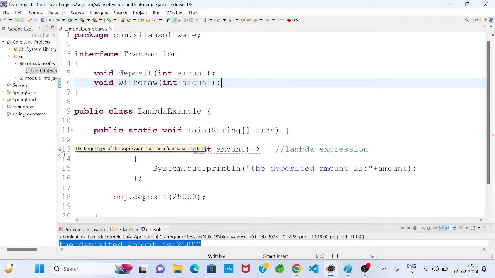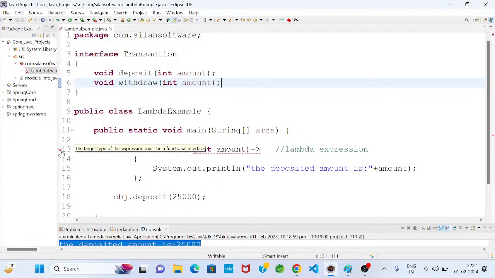If I bring my cursor to the red cross mark, what message are we getting? The target type of this expression must be a functional interface. So again, I am reading: the target type of this expression must be a functional interface.